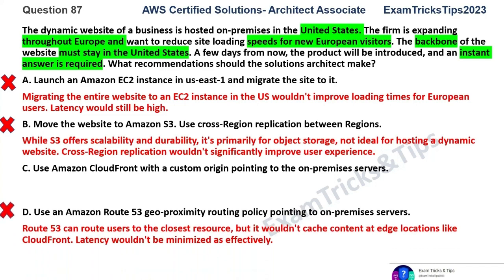What we are left with then is option C. It says use Amazon CloudFront with a custom origin pointing to the on-premises service. So this approach is a very fast and effective solution. And obviously it will address the immediate need for improved website performance for European users. And obviously you have a tight deadline as well. The product is going to be launched very soon, so you can't make a lot of changes. So this is a well contained solution which can be delivered very quickly without impacting overall solution architecture. So that's our answer. Option C, use of CloudFront.